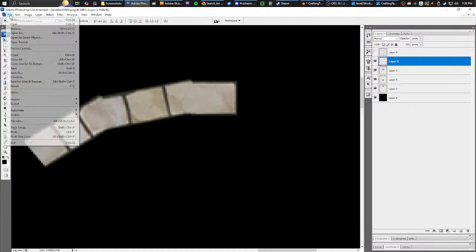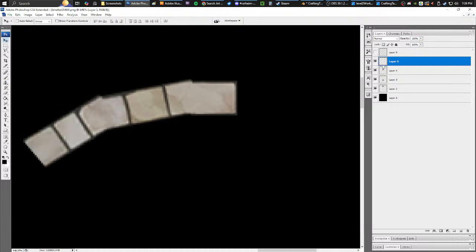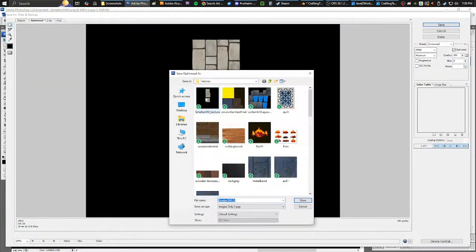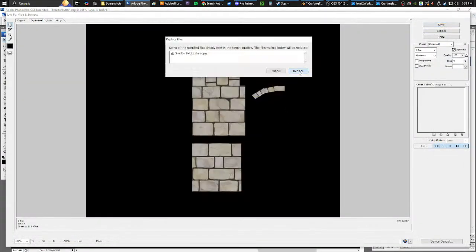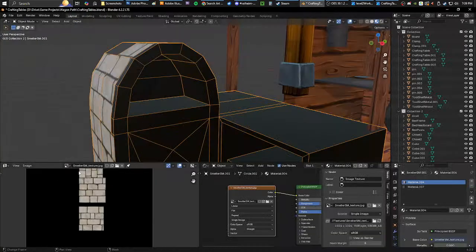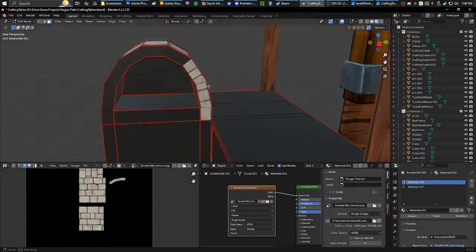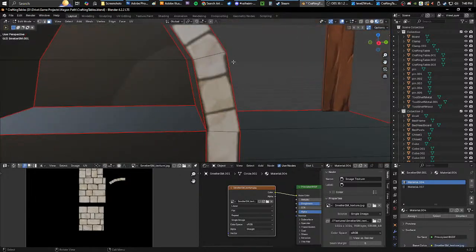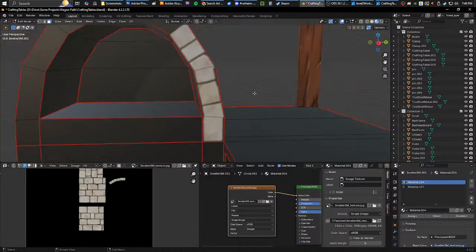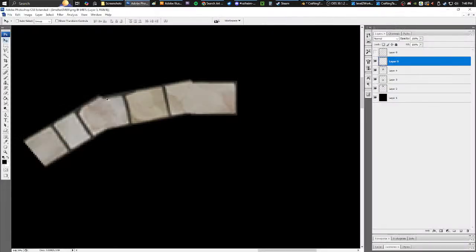Now let's test it before we get too far along. So let's go ahead and save it. Yes, and then we'll come in here and then we'll reload this texture. There, that looks great. Probably need to fix that piece right there a little bit, but otherwise I'm happy with it. We can use a rubber stamp tool to fix that. Again, we just go back. See, that's that part right there.